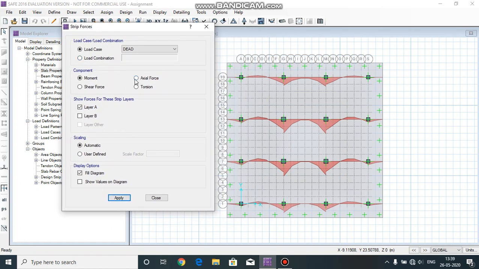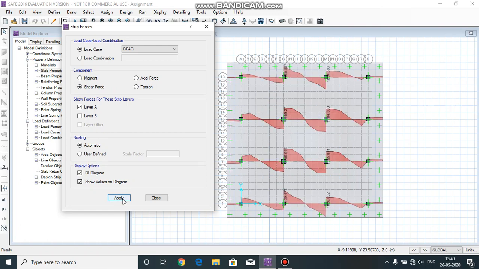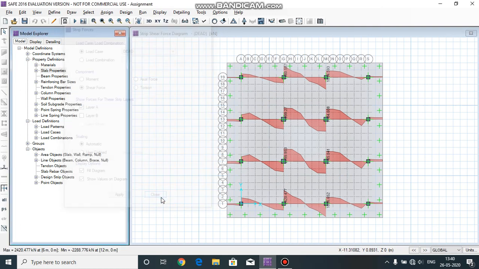We can vary as per our choice. Click on Close button. We can also generate our detailing, drawings and reinforcement design in the Model Explorer tab.